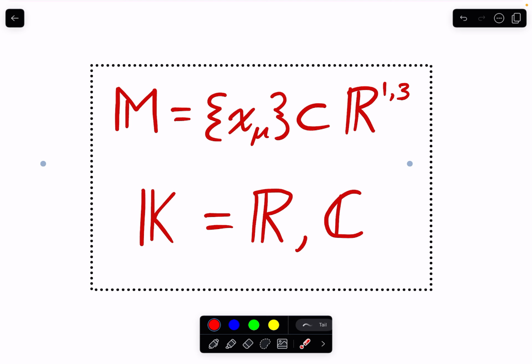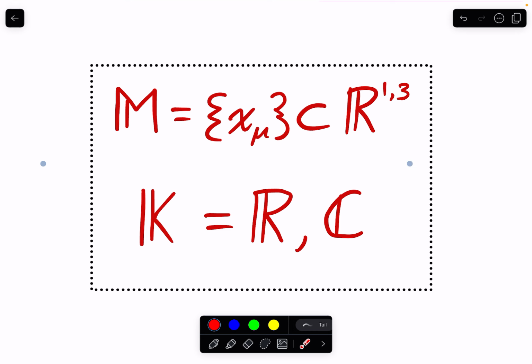So in this video particularly, M will denote the subset of the vector space R^{1,3} that corresponds to position. If you're a mathematician, you'll agree with me that this is kind of an inaccurate notation, because M would just be the entire vector space here. But the point I'm getting at is that when I'm using M, I mean that every vector in R^{1,3} will be considered as a position vector.